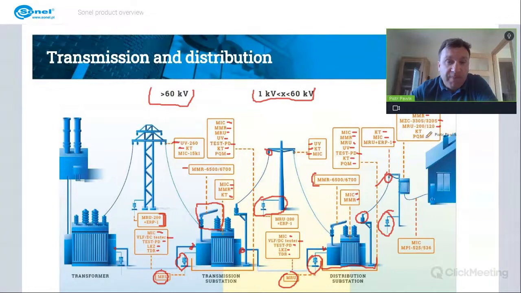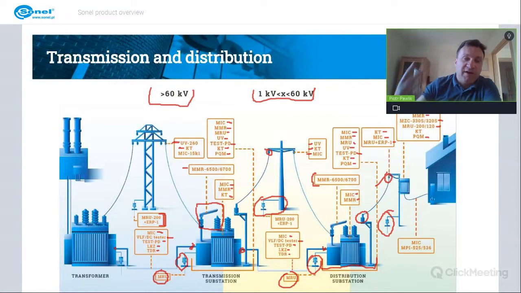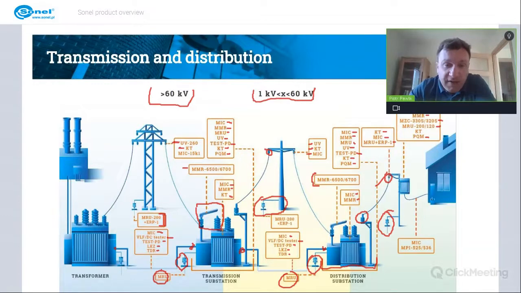We can check power quality with the PQM meters. So here on one end, from the consumer side, we can make sure that the power we receive is of good quality. And on the other end, in case we are the energy company, we can make sure that the consumer does not introduce any distortions into our power, like any harmonics or any other troubles. And of course, we can check all overheating elements using thermal imagers of KT series.